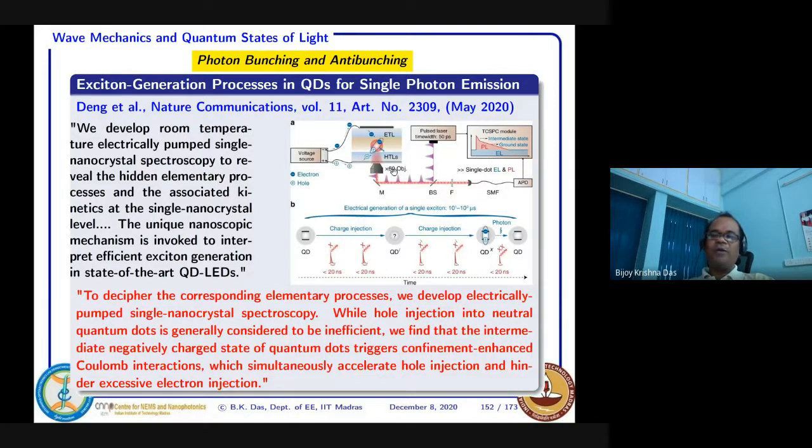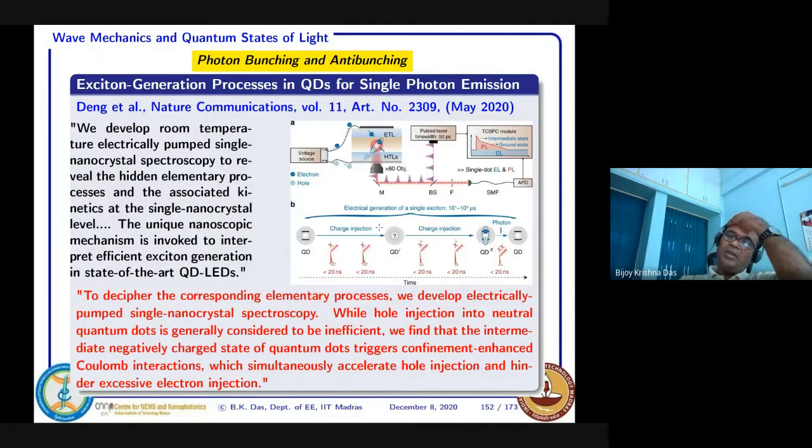So in this way, first there will be a negatively charged dot. They have analyzed also if it is possible that first the hole is moving and it is positively charged and then the electron is moving, and in this way they could demonstrate what is the actual procedure basically. So from this work you can now model what would be the rate at which you can generate a single photon, and for application purposes it will be useful.